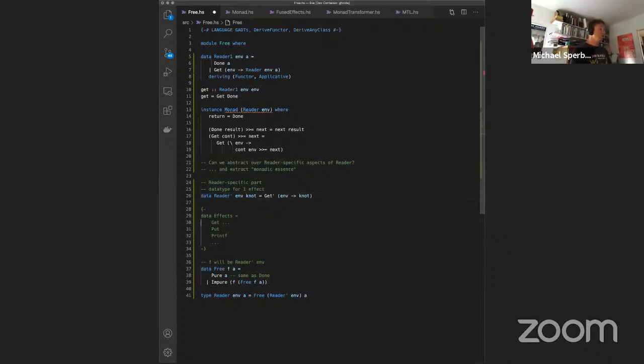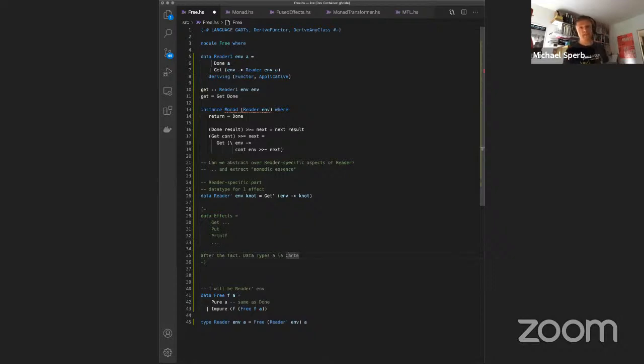And that's a long-standing modularity problem in Haskell, and fortunately, Wouter Swierstra solved that problem a number of years ago with a very nice paper called Data Types à la Carte.